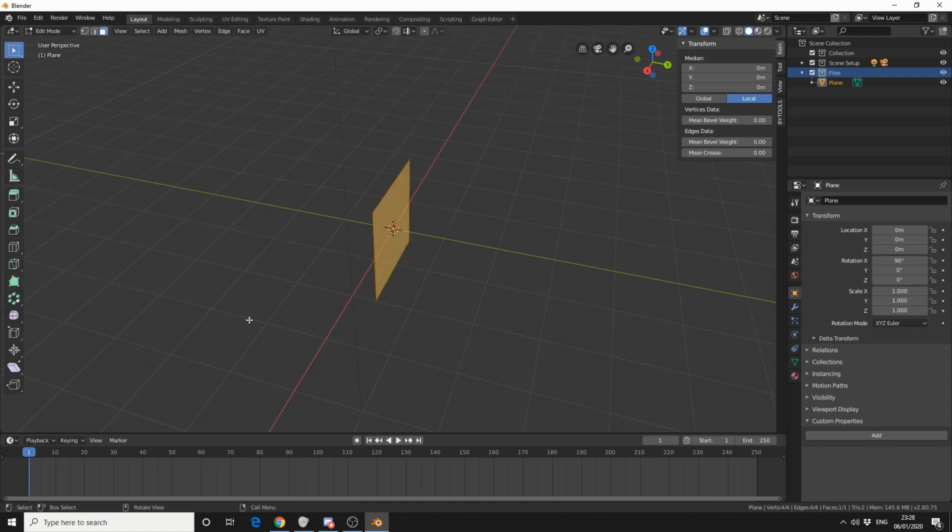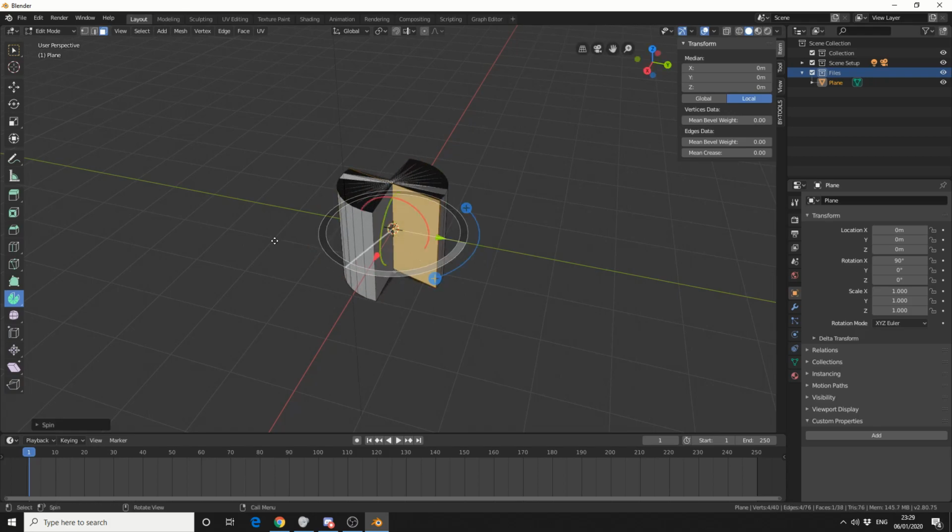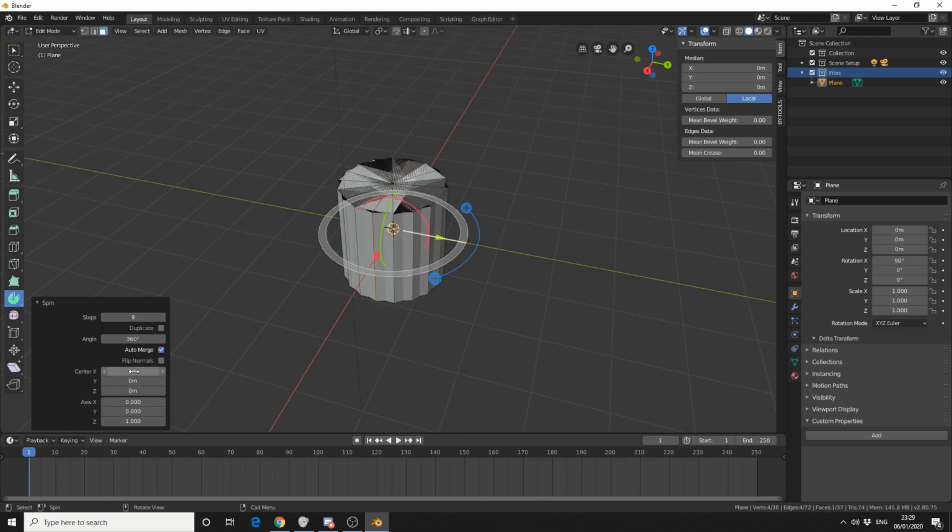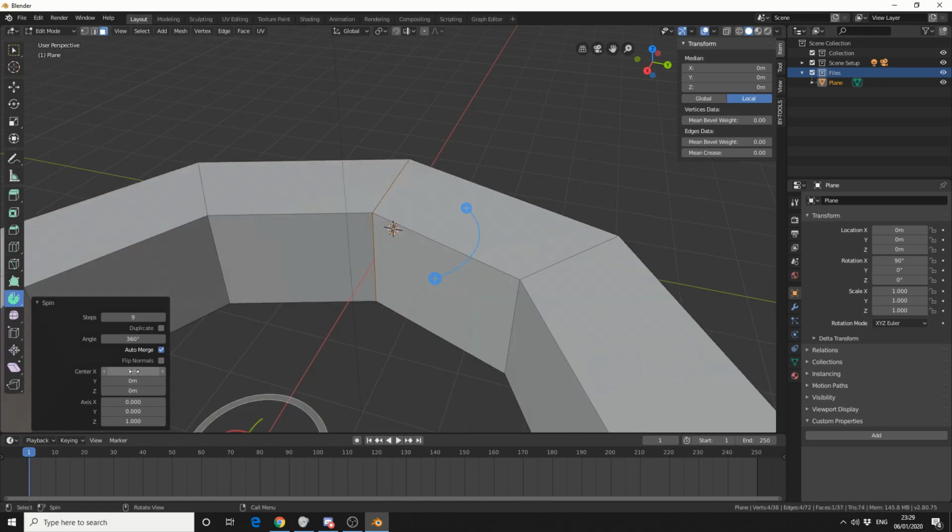The next thing I'm going to do is come to the spin tool on the left hand side, and if we hold in the mouse button, you can see that we have two options, spin and spin duplicates. So we'll use spin for the moment. Now we can use the gizmo, but personally, I'm not a fan of it. I much prefer using the dialog box in the left hand side here. And what I'll do is I'll make the angle 360 degrees, and I'll change the X axis to 5 meters.